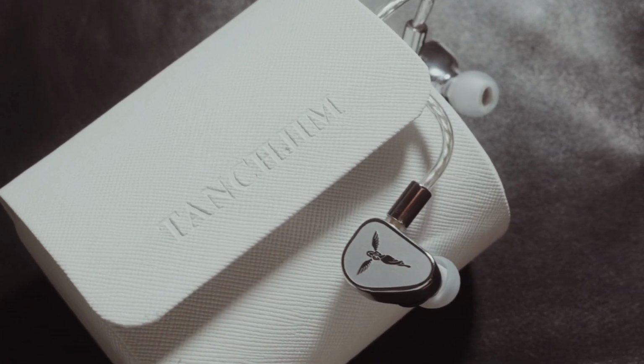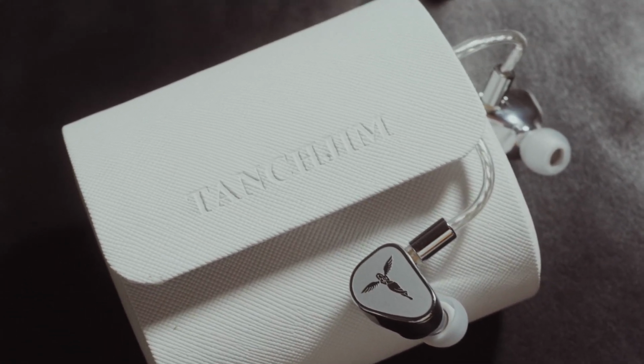Next, moving on to mid-range. Vocals on the Origin is rather forward. I got the perception of the singer being rather close to me, and really this is quite nice as it allows you to listen to the tone color of the voice in close proximity.